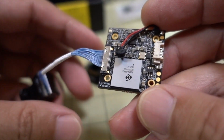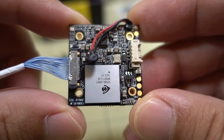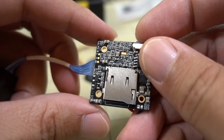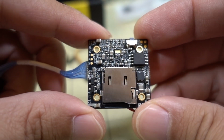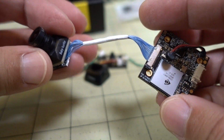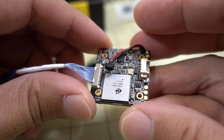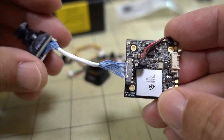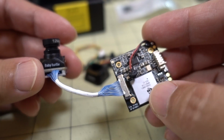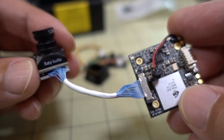Still have the microphone. The board here, the 20x20 board, as far as I can tell, looks the same as before. And I did ask Caddx if it was possible to just buy the nano-sized sensor module and cable and connect it to a V2 turtle board, and they did say that that was possible. I haven't tested that, but they said that you could do that if you wanted to go from the micro size to the nano-sized camera.